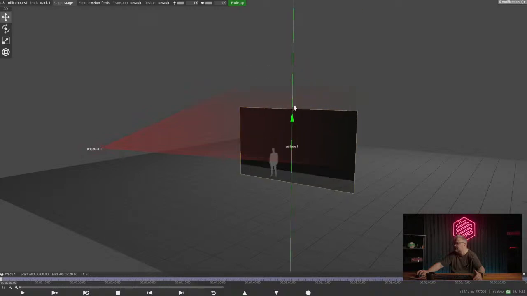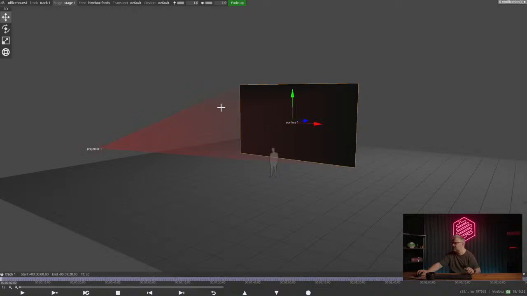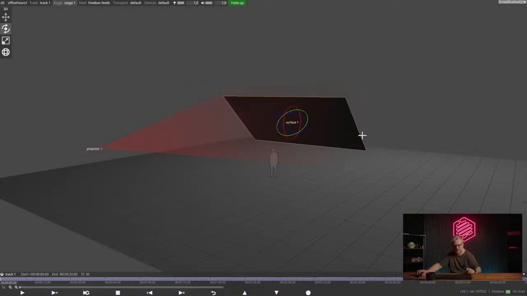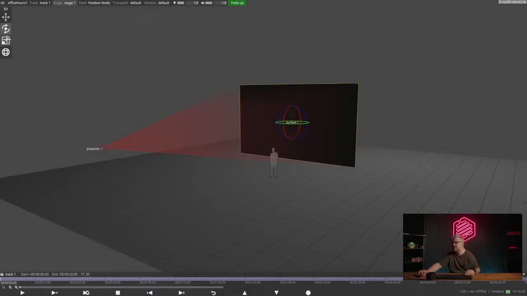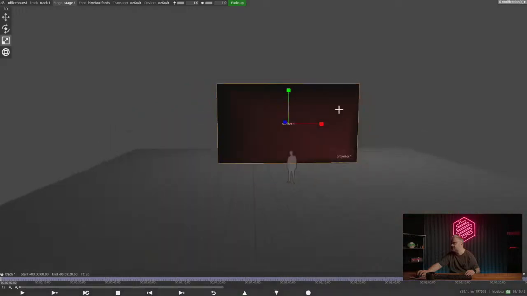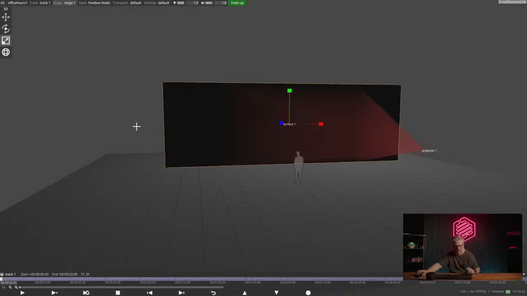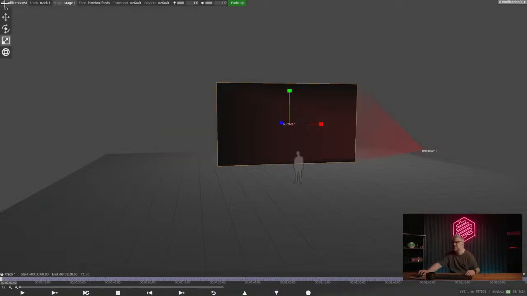That's more for moving assets around in the space. So I could grab an axis of the surface, I think, and then Control Z allows me to undo that. Same for things like rotate. Again, not truly useful in this moment. We could scale. I'd need to grab one of these handles, so there we go. So yeah, it's worth knowing that there's a couple of ways to do that.